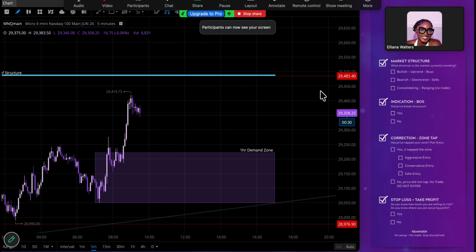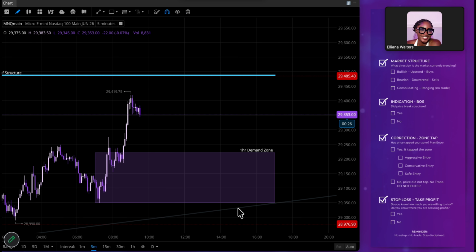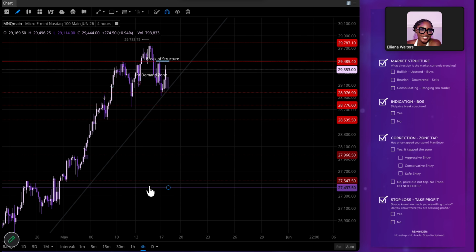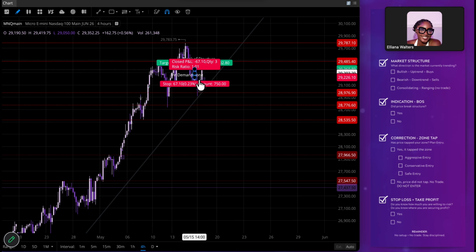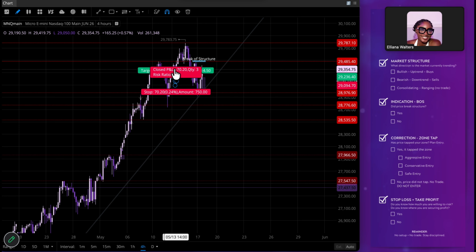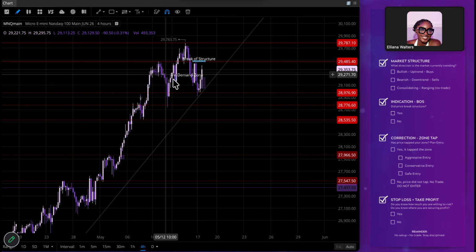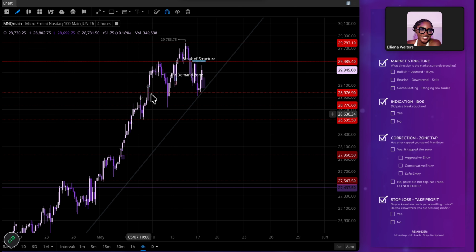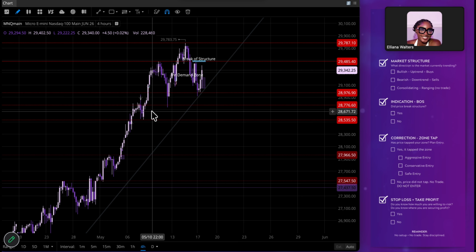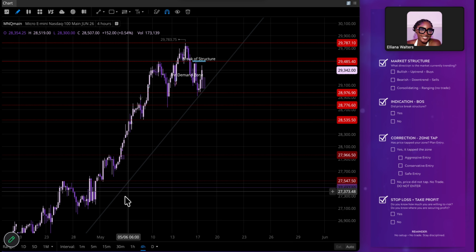Let's see. What was I talking about? You were showing me where you created your lines. The lines, yes. So I'll look for areas of consolidation. Like as you can see where price is currently, all these candles back to back to back, I put a line above it and below it before it breaks out of it. I know that doesn't make sense, but that's because it's already done.